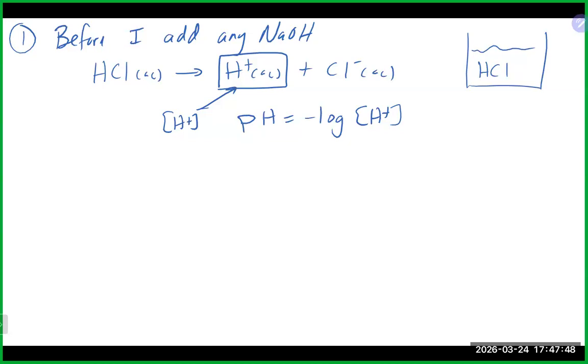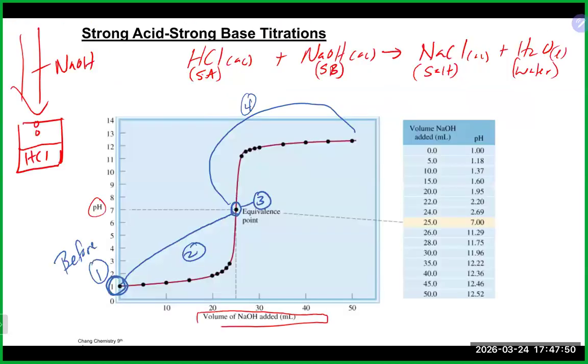Any questions so far? By the way, this is why when we look at this S curve here, we are starting low in pH because we're starting with an acid, and our pH is rising as we go through the titration because we're adding base to it, right? So we're continuously adding base, and our pH starts to rise.